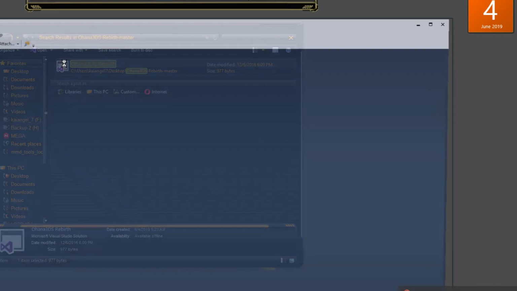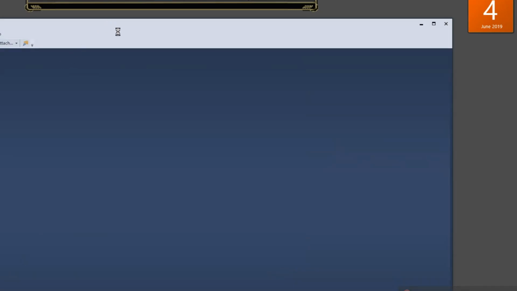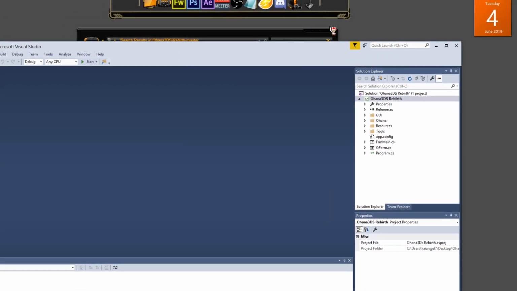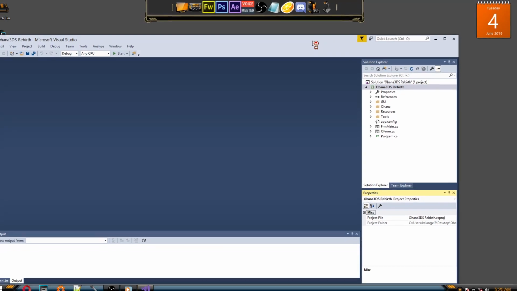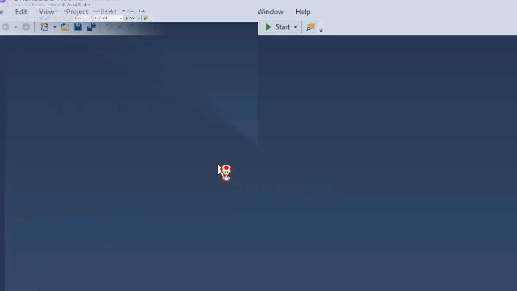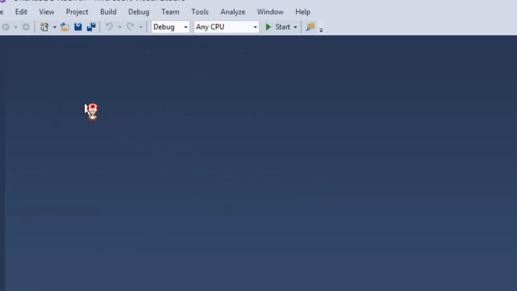Once you click on it, Microsoft Visual Studio should open. And here you won't see anything. You may get a message in the beginning, or you may not, but if you do, you can ignore the message. Just close it or something and don't worry about it. But once it opens, you'll see a few options near the top. You'll see your regular toolbar, and then you'll see some other things you can adjust within this program.